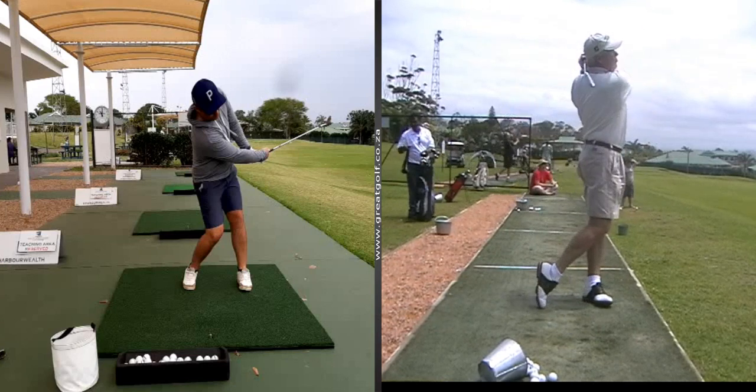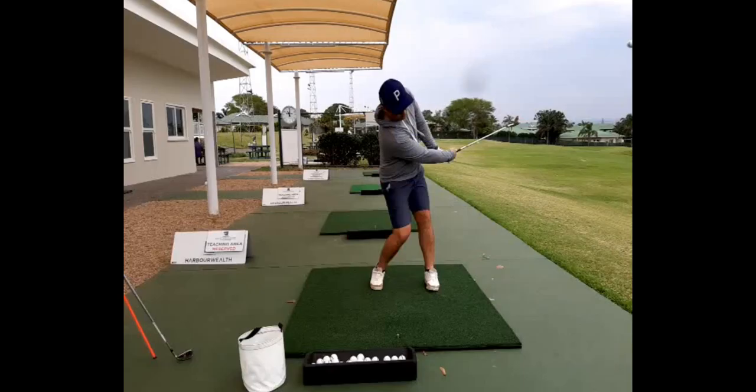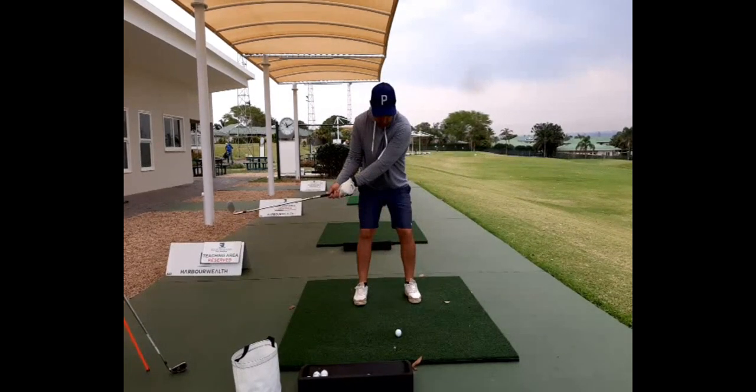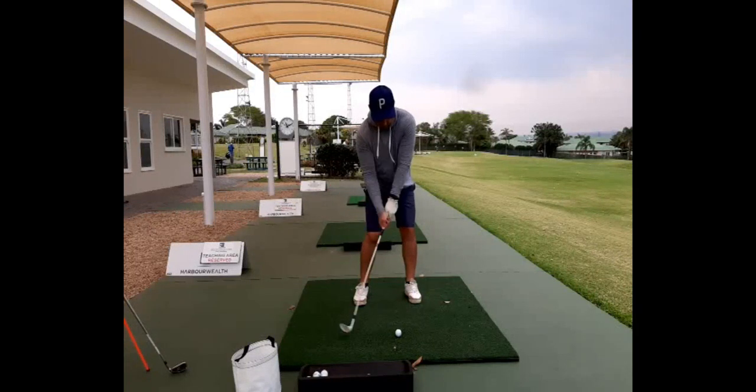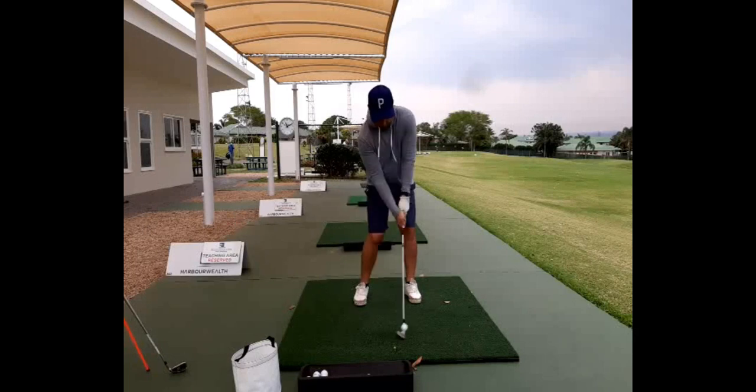So if we have another look now at what we did with your swing, we said, okay, if we look at your hands being the first point of control, we needed you to make sure you knew what your hands are doing when you swung the club back. And you'll see when you bring the club through, the idea of pushing down with your left thumb and pushing through with your right hand allowed this alignment to become more obvious. You can also see when you do that you hit down on the ball, which is what creates the spin.